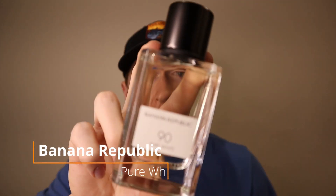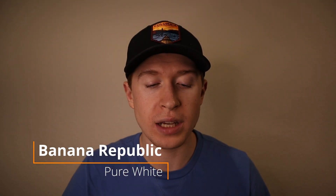Another one from that same day was Banana Republic Pure White, which is just kind of another fresh flanker from their Icon line. They seem to have a lot of fresh fragrances in that line. This one is citrusy, green, has a little bit of spiciness, and a herbal undertone too. Based on the five from this particular line that I have, this is one of my favorites — a really solid fresh fragrance.